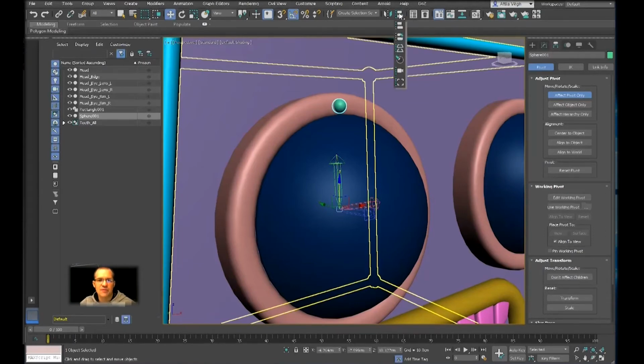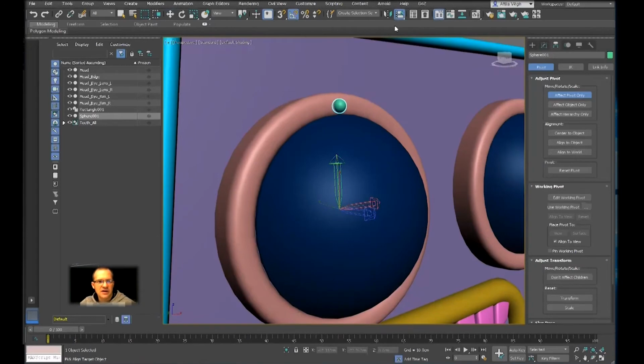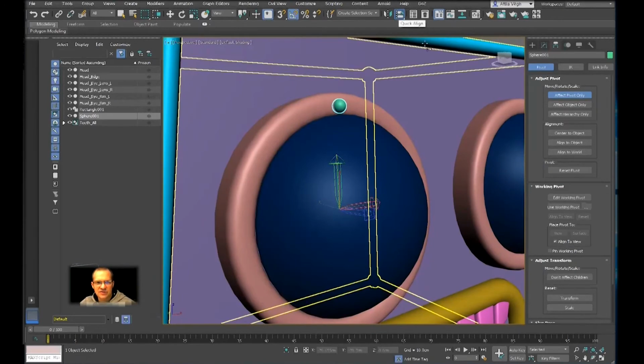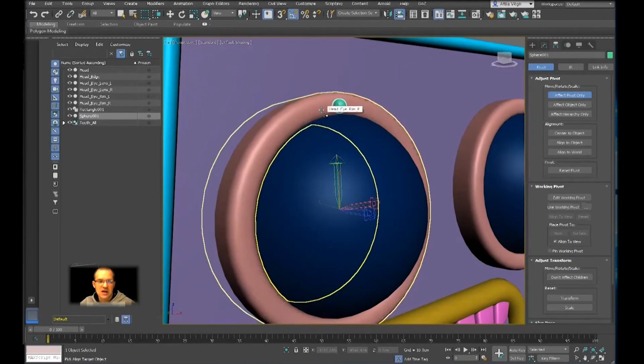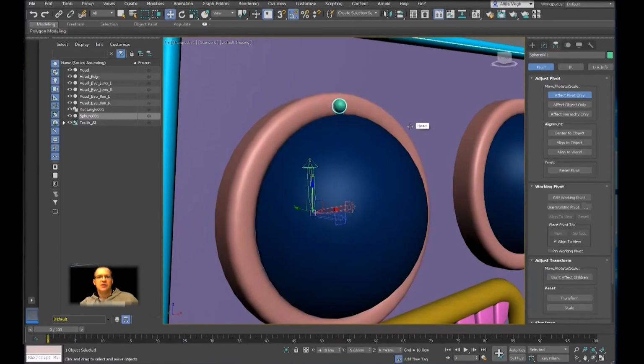If you hold the left mouse button, it will open up the different options, and there's this quick align. When you have that active, and affect pivot mode is active, you can click on the rim. When you click on the rim, the pivot point will snap to the pivot point of the rim. So right now we exactly copied the position of the sphere and the rim.